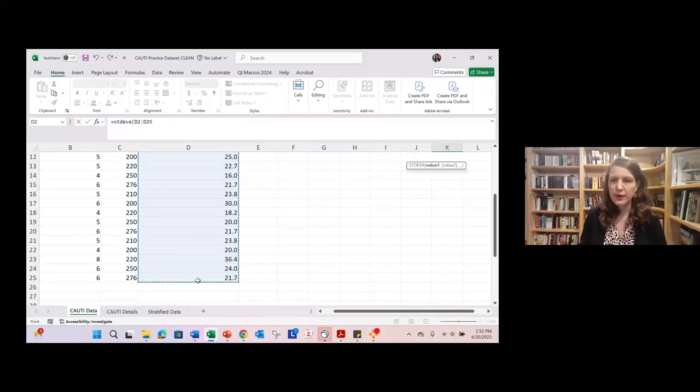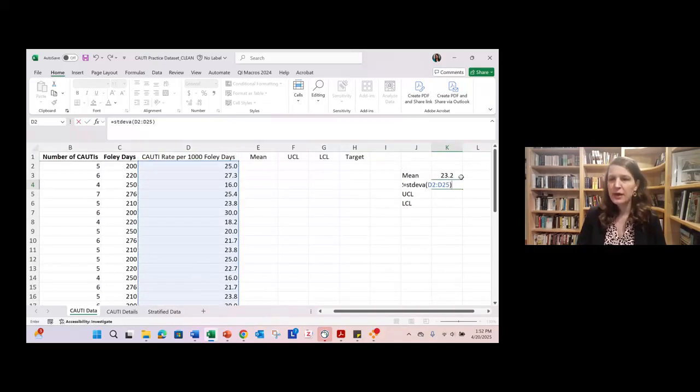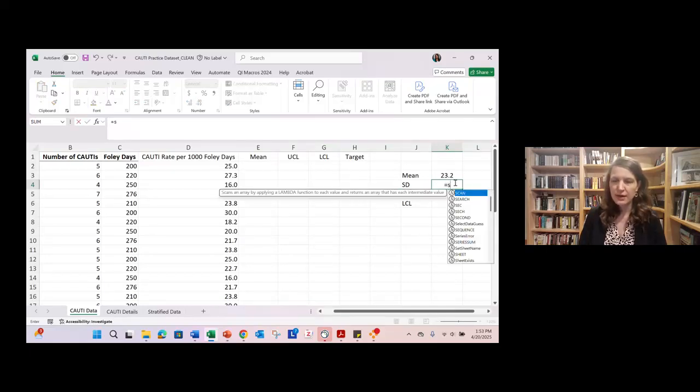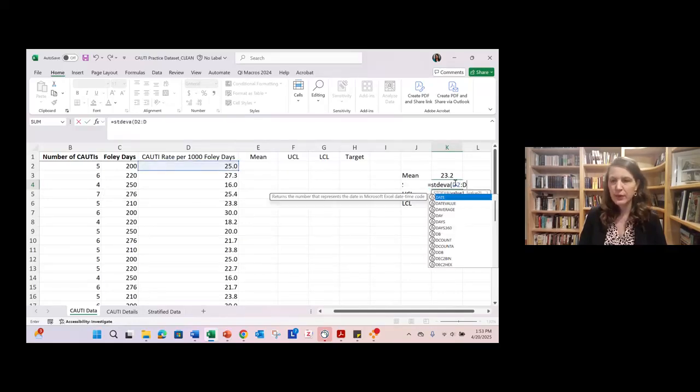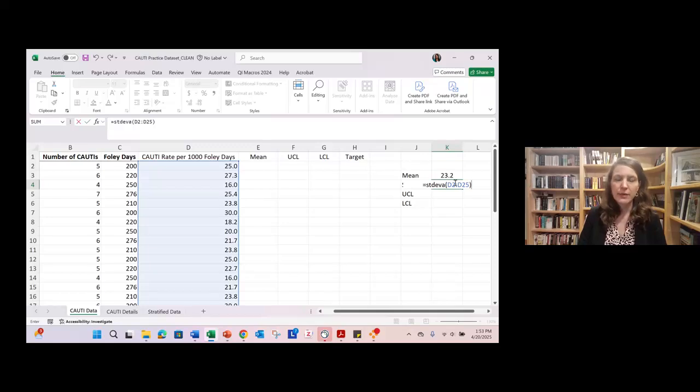Close our parenthesis here, hit enter. Now we have our standard deviation. Similarly, you could also have done this by doing equals STDEVA, open parentheses, and then D2 colon D25. Either way will still get you the same standard deviation.